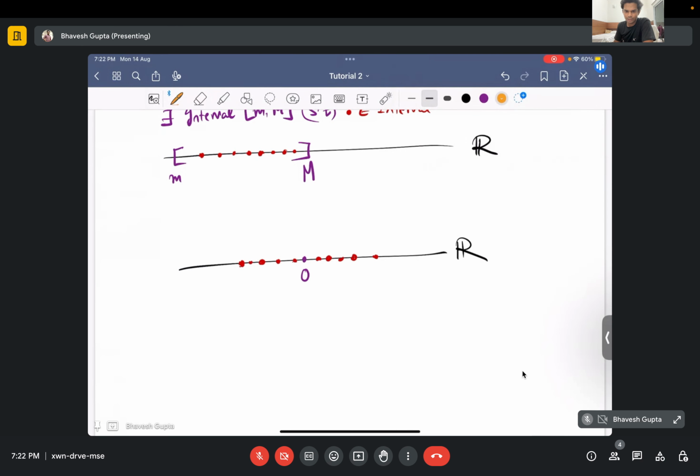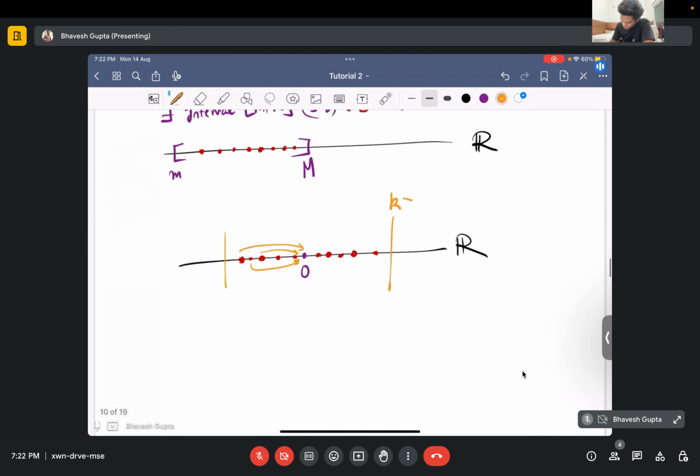So the idea over here is that if I try to calculate the distance from the origin, right? So this distance turns out to be bounded by some number k. K is positive, so there always exists a k. I mean, for example, if I just calculate the distance from the origin, this distance will be the maximum, right?